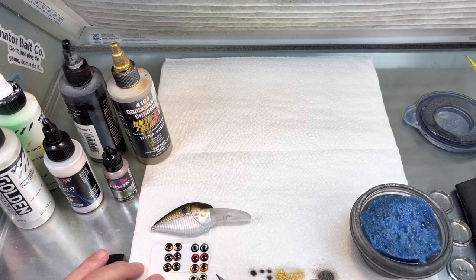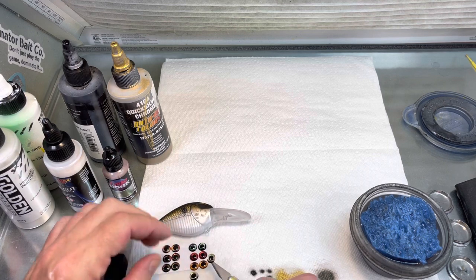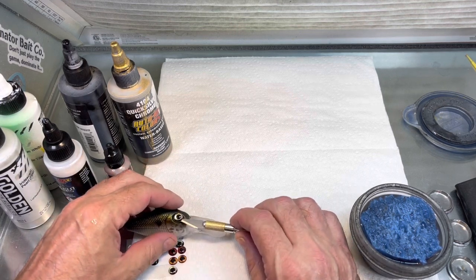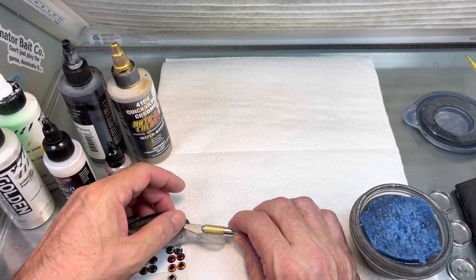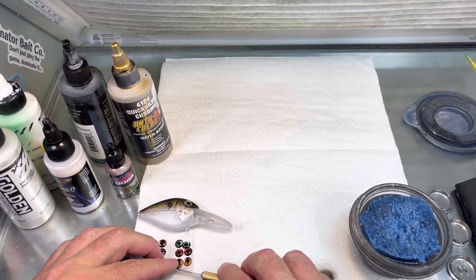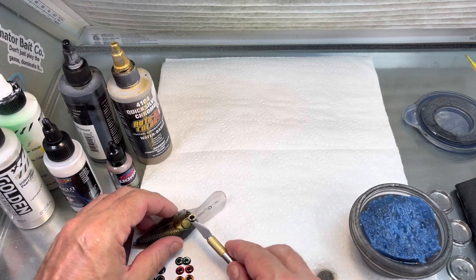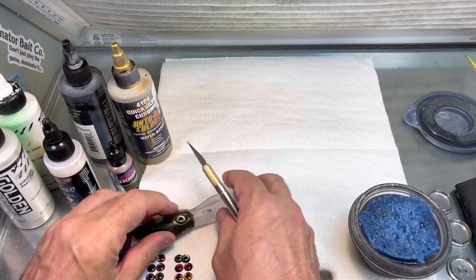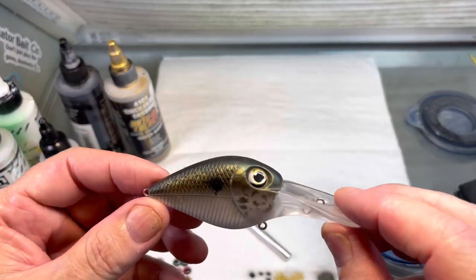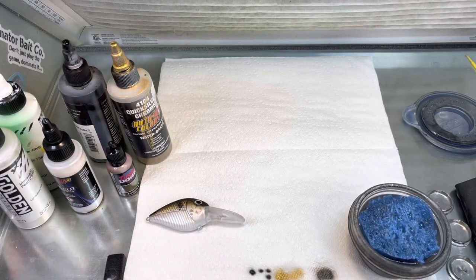Let's see here. Yeah, I think this is going to be the best bet here. So what we'll do, let's see. Yeah, I like that. So that's what it looks like with the eyes. I just dropped an eye. Don't want to do that. These things cost too much money for these custom eyes.